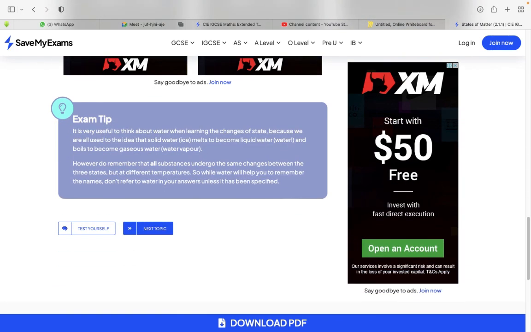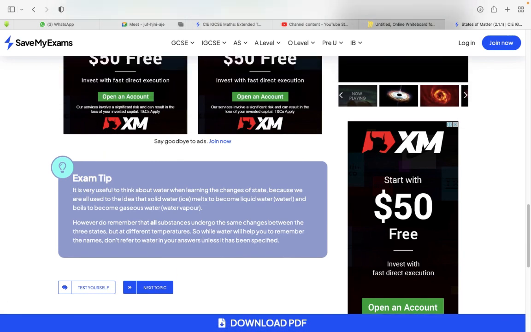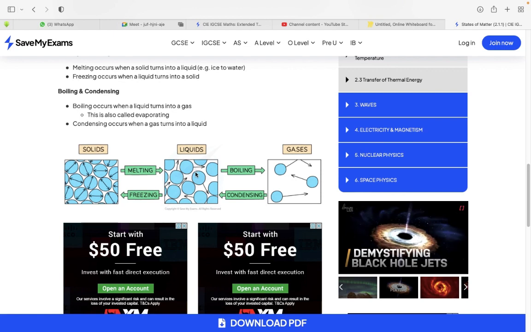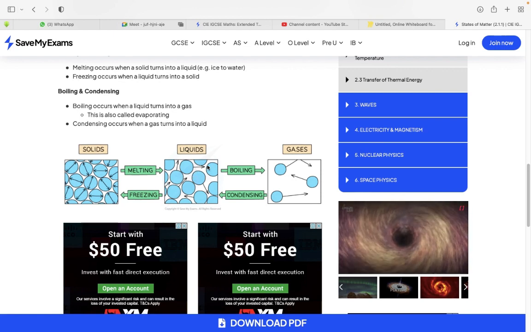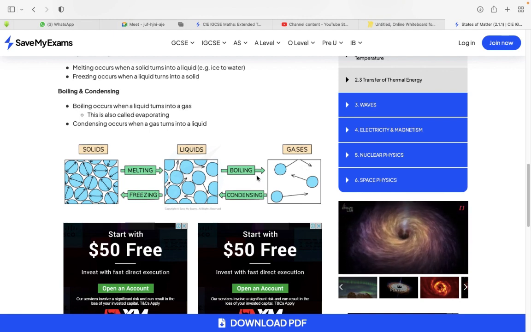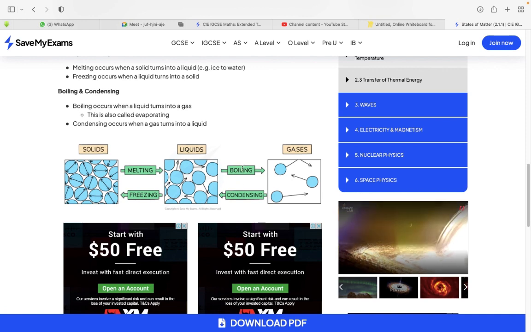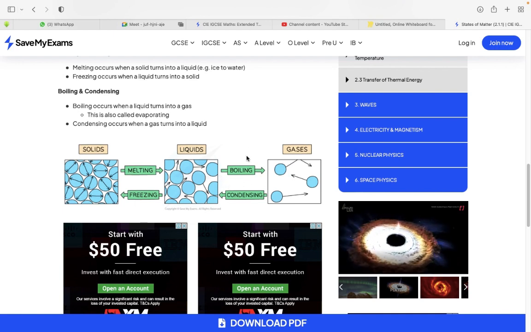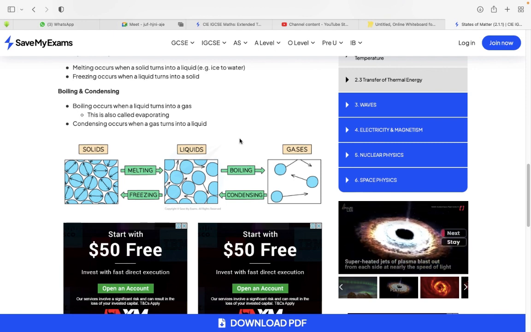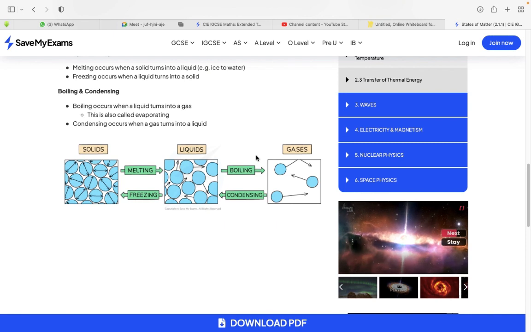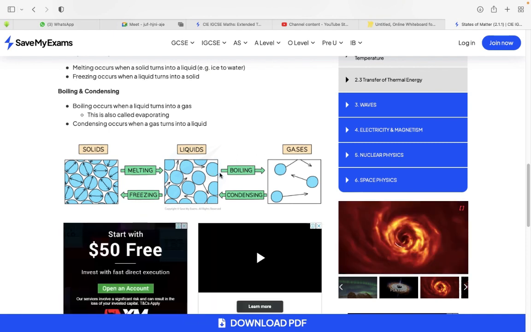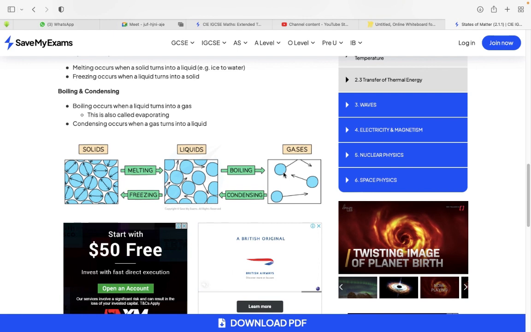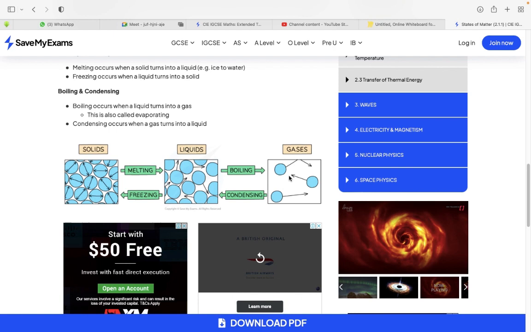Okay, now let's move on quickly. Any question? No. Okay. Then boiling usually occurs when the liquid turns into a gas, or in the case of water, water vapor, or what we call steam. When you keep heating a liquid, at a point in time it will start to boil. The boiling point for water is 100 degrees Celsius. When the temperature of water hits 100 degrees Celsius, the water will start to boil. Bubbles will form, and steam will start to escape if you don't cover the pot. That's what we call water vapor.